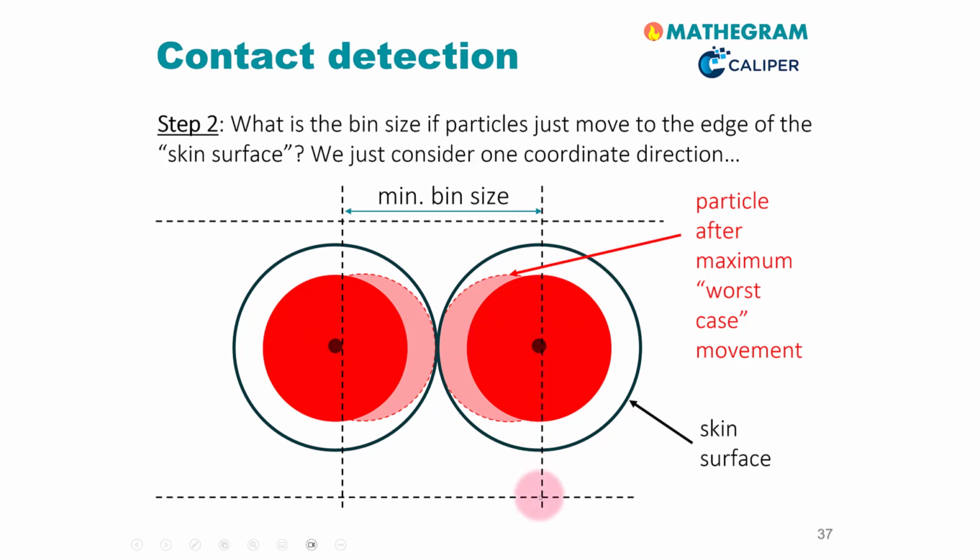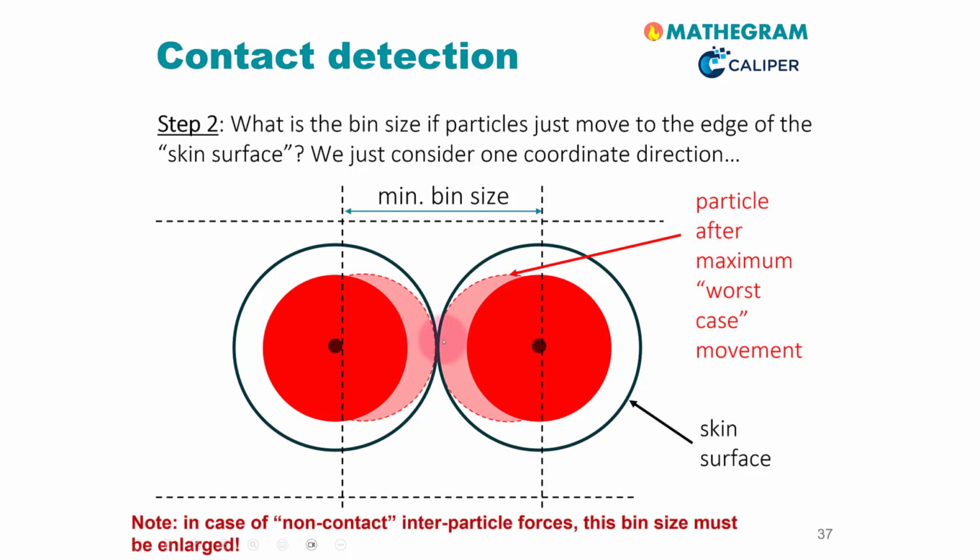here again we have sketched this Eulerian search bin, right? In the worst case, this right particle moves left to the maximum distance, and the particle on the left moves right to the maximum possible distance, right? So if you think about this, then you will find that this minimum bin size is simply the sum of these two radii of the particles plus skin distance. So it's the sum of the physical radii of the particles, this distance and this distance, plus 2 times this skin distance.